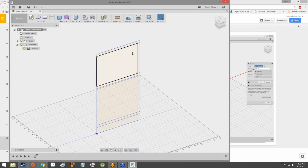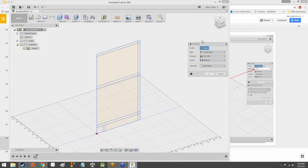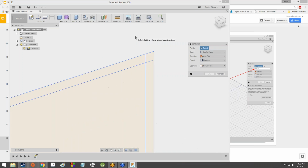So now that we're looking at this particular view, what I want to do is turn this into 3 dimensions. So I can go up here to create, and as you can see, we've got a couple of different create ones that are up here by default, but I'm not interested in either of those. So I'm going to click on the drop-down menu for create. I'm going to go to extrude. And it's going to bring up this little window over here, just like it does with everything else. Basically, everything's going to have its own little contextual menu here. Start, profile plane, direction one side, extent, distance, operation, new body. That's all great. We're going to keep everything exactly that, not modify anything.